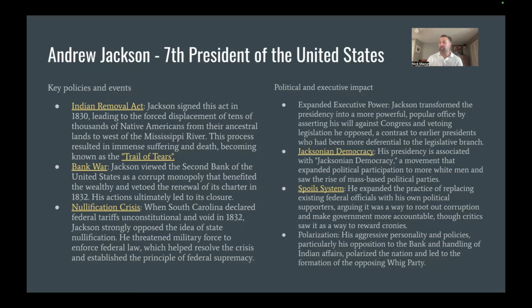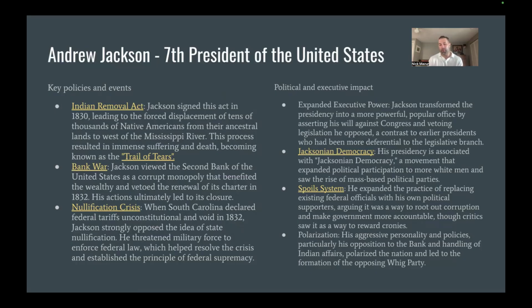But essentially Jackson demonstrates that there is going to be federal supremacy, that the system we have under the Constitution and the bounding of the states, meaning that there's a federal authority and a state authority, and a shared system of government in terms of the balance of power and what power is delegated to the federal government and what is delegated to the states, is not to be questioned. And so this really gets Jackson the association of being essentially a king. There are some great political cartoons at the time that show him in a crown and robes, and that he believed that the government was really just going to be centralized in terms of his authority.